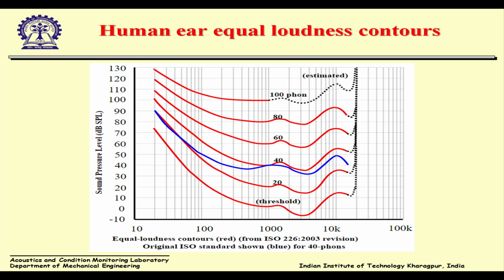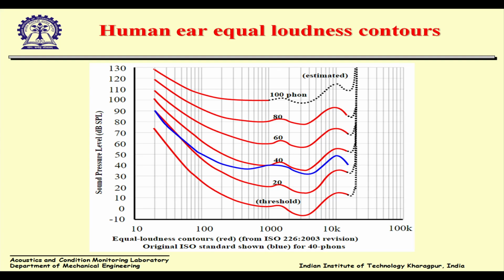And after many studies done on the hearing of humans, subjective tests, the equal loudness contours were developed. This is a curve that shows frequency and decibels. A flat response would be something like this. A 60 dB sound at this frequency should be 60 dB, but this is the loudness contour of a human ear, and the loudness is expressed in the unit called phones. The same 60 dB sound at frequencies near 1000 hertz, the human ear is more sensitive to this range.